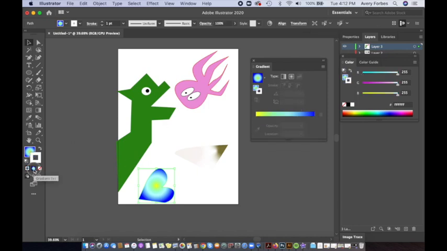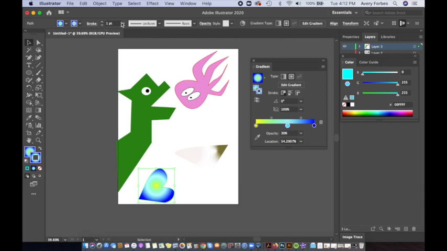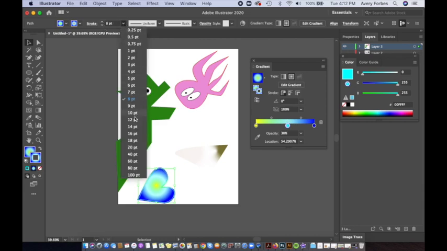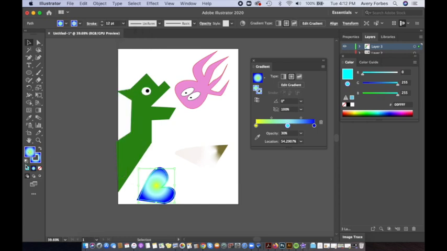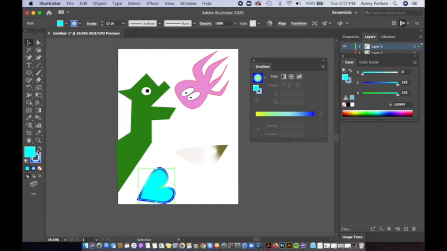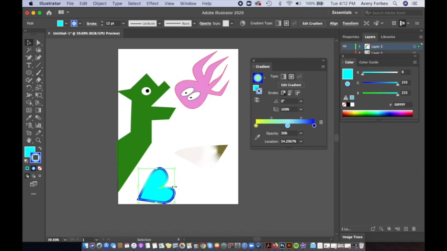So if I come to the stroke and select gradient, it's hard to see it, but let's say I make that a wider stroke. And I put just a color fill on the heart, and now you can see that the outline actually has a gradient on it. So you can do a lot of fun things with that. There's some tweaking you can do with how that goes along the edge.